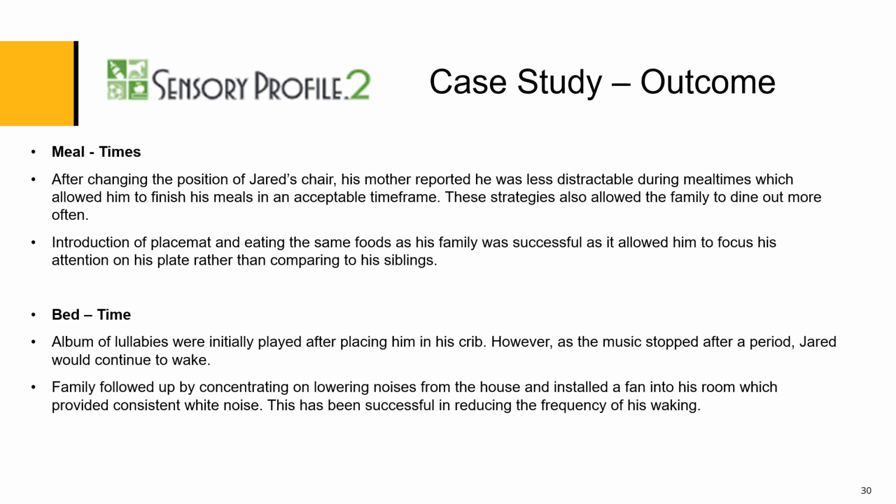And then around bedtime, the intervention started with an album of lullabies, which were initially played after placing him in his crib. However, family found that once the music had stopped, after a period, Jared would continue to wake up overnight. So with some alternative suggestions, the family followed up by concentrating a lot more on lowering noise from the house, and also by installing a fan into his room, which was able to provide that consistent white noise, which has now been successful in reducing the frequency of his waking up.